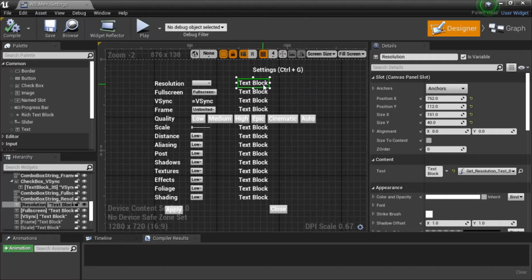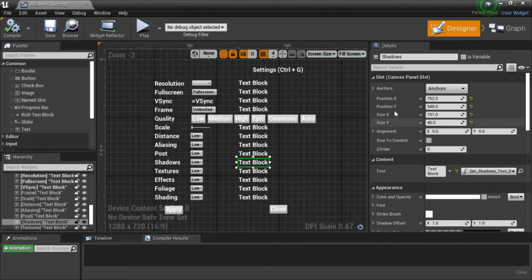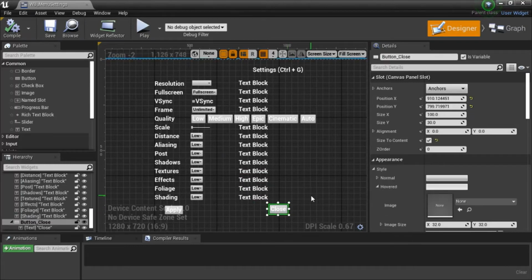This is a text, and you have to check is variable on the first three text here. This one is variable checked, is variable checked. The rest of these are not checked here. I'll go over these quickly so you can see you gotta put the same variable name on these. And this is a button. And that's all the form controls.